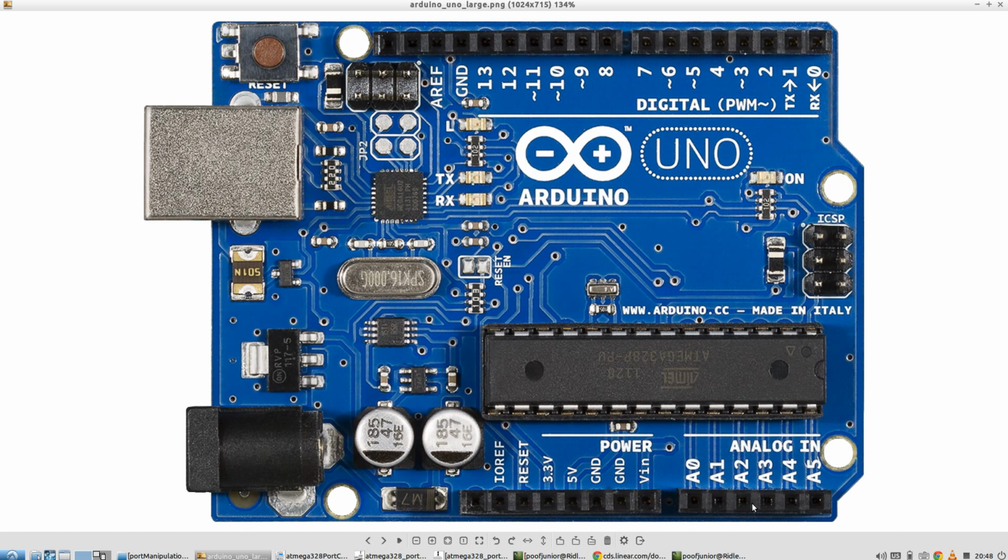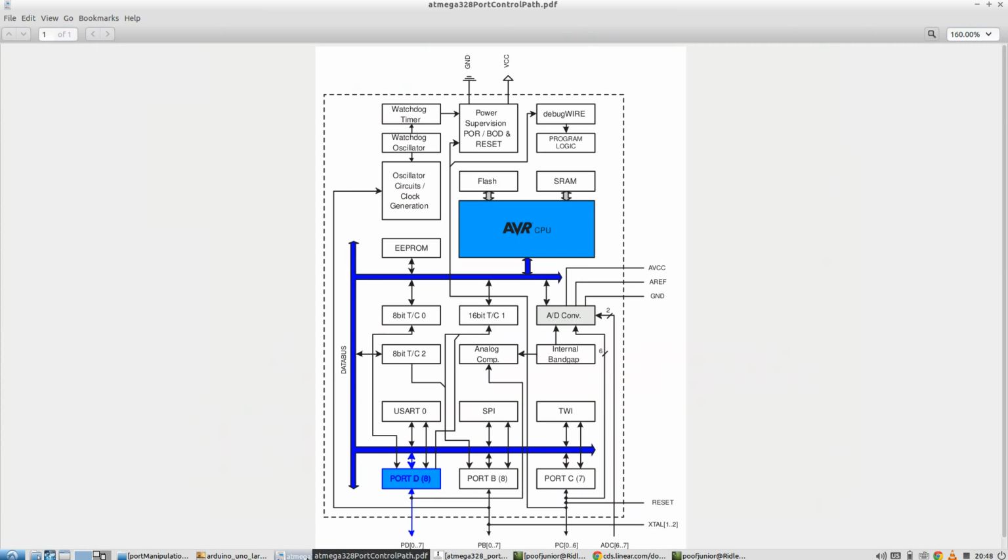To get a closer picture of what's going on beneath the surface, we're going to crack that chip open again. And again, we have the CPU, but now I've highlighted something I want to bring up, which is port D in this case.